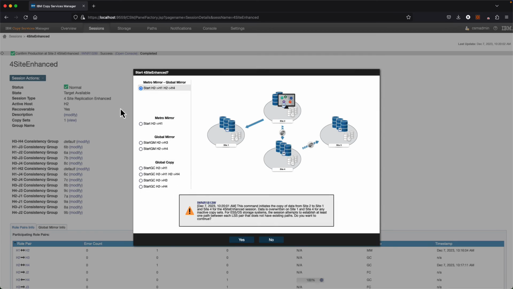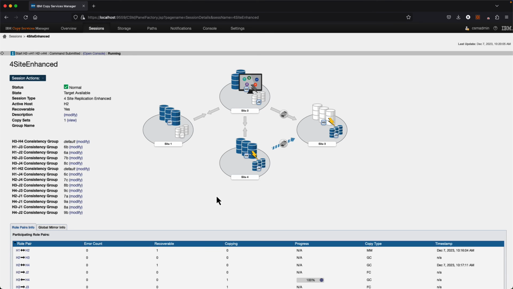So we'll pull up the start menu, and you can see now I have this H2, H1, H2, H4 relationship. H3 I should say is actually still running, still there, but obviously no data is going to it because we stopped that replication. But now let's restart it to H1, H2, H4 using the multi-target bitmaps on the hardware.